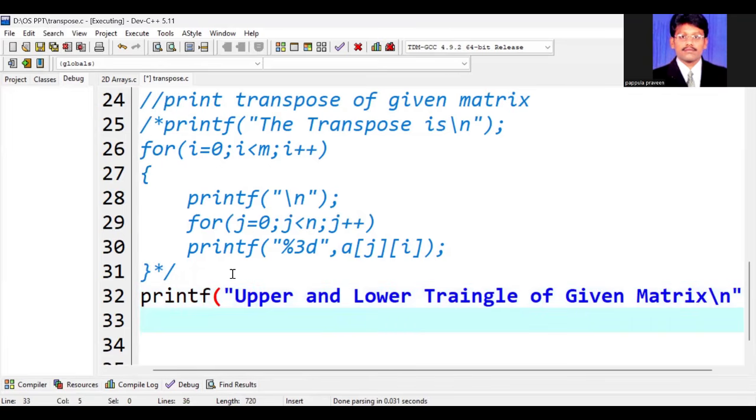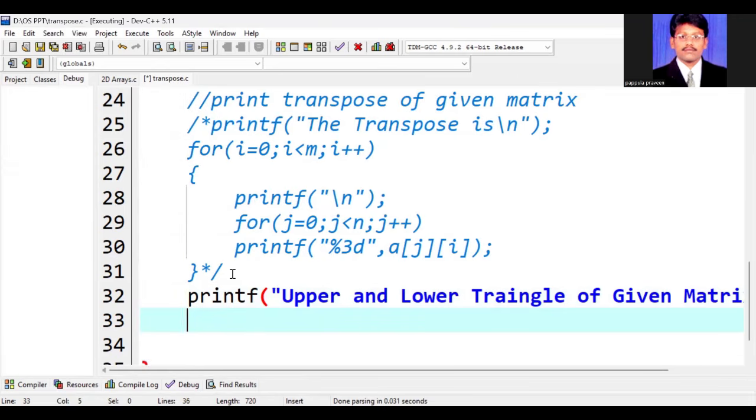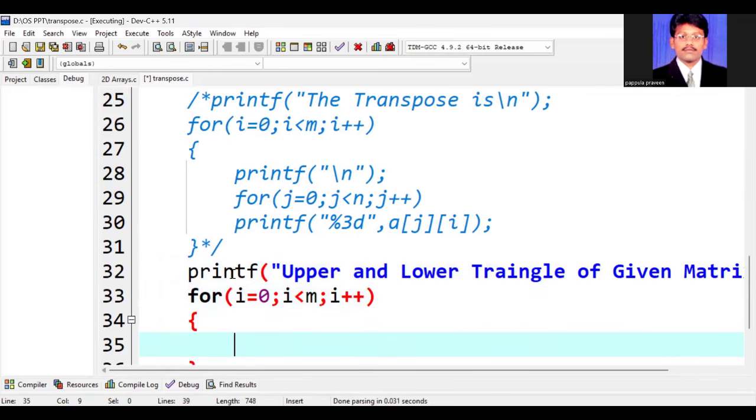In the same way, you have to take two loops: for i equal to 0, i less than m, i plus plus, open bracket, for j equal to 0, j less than n, j plus plus.